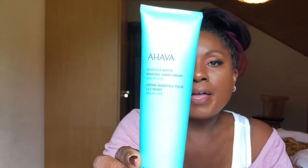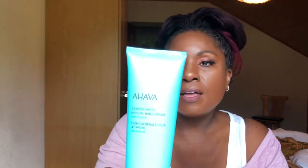You know what, I wanna do this one right now because my hands are all dry. I just don't understand, did I do this? The bottle didn't seem to be this way, I think the blackness kind of smudged my tube everywhere, but this is Ahava. Do y'all know a better way to say it? Because I don't. I feel like you have to sing it to say the name. But it's a Dead Sea water mineral hand oil, sea kissed.